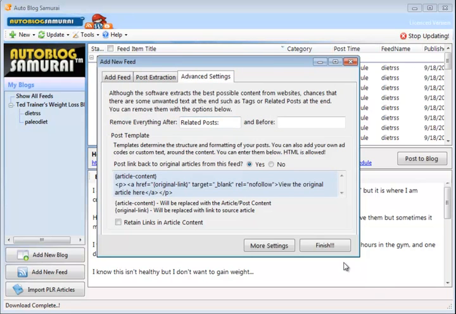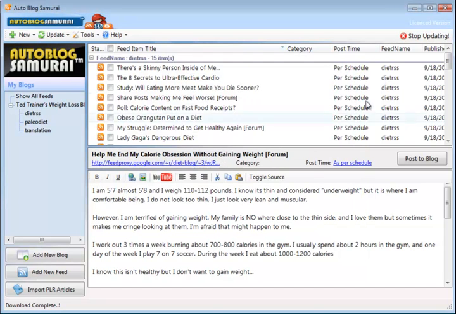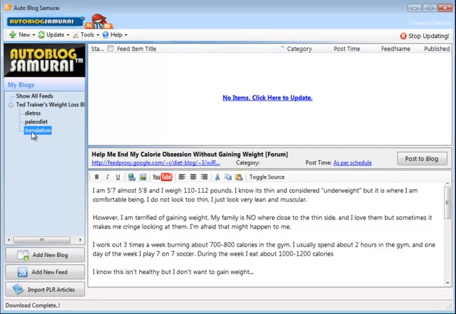And advanced settings, you don't have to do much because that's only if you really want to have full control over some of the content that you're posting. But with the updates we have done to the software, you don't have to really do much to the editing in this section. Okay, so just click finish and boom, it shows up here under translation.